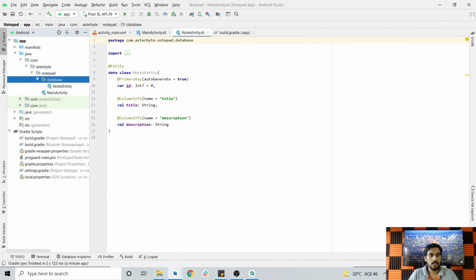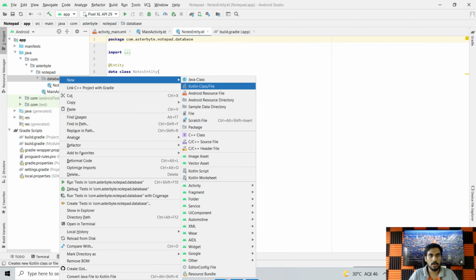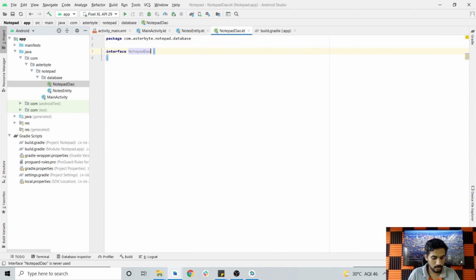The next is the data access object. For that we are going to create an interface. So the interface should have an annotation @Dao.